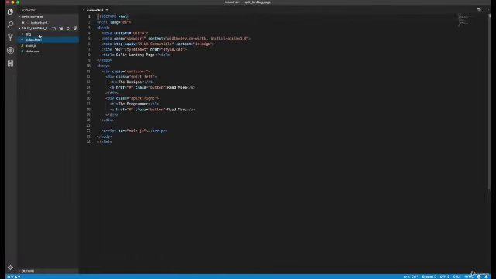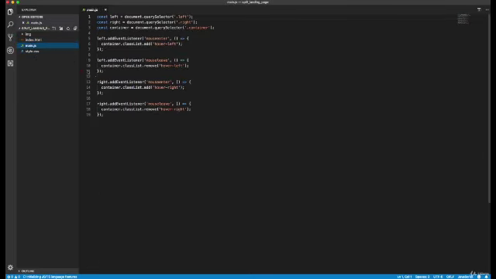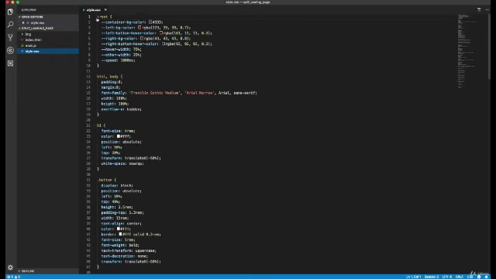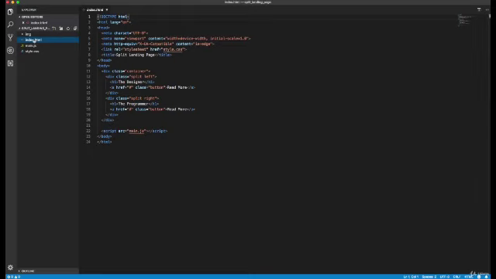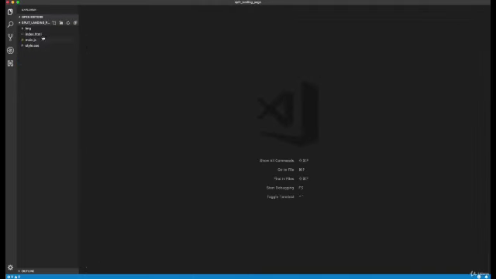So we have one HTML file, we have a CSS file for styling, and then we have a JavaScript file. When I just click them once, notice that they just open and stay in this one tab, and then it closes when I click on the next one. If I double click, it'll stay. So if I click on the next file, notice that the index.html stayed there. If I double click this one, it'll stay there, and then I can just close them up. Okay, and we'll be working in the File Explorer quite a bit.